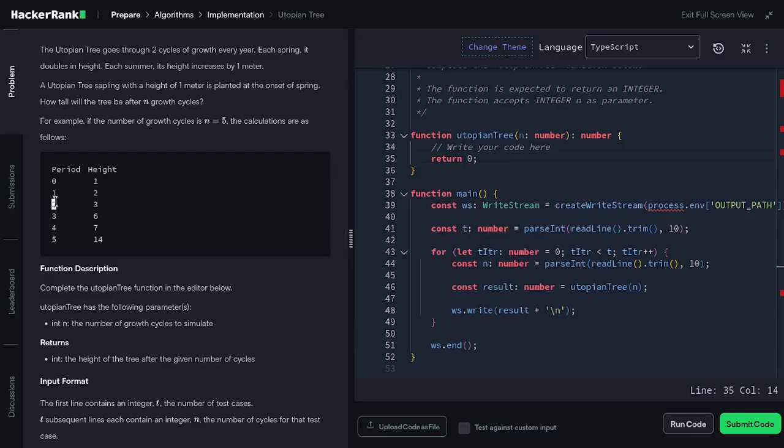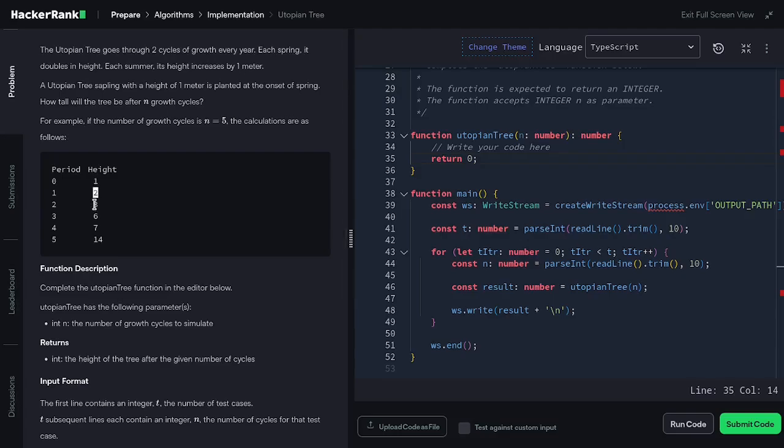So in other words, we can use a utility like an odd and even period number check: the first one is spring, the second is summer, and the last cycle, the end cycle, is spring. For the height, we have the initial height of 1, and since it's spring, the height is doubled: 1 times 2 equals 2.